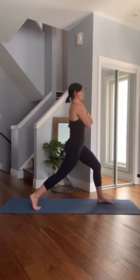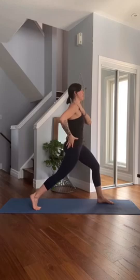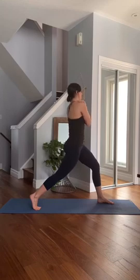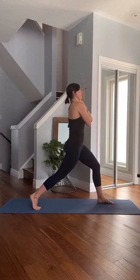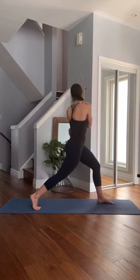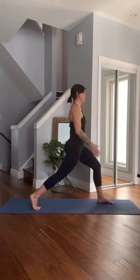Back to center. Almost reset. Strength through that hip. Rotating slightly. Nice and tall. Inhale. Exhale, rotate. Inhale, back to center. Take a breath here. One more time. Get tall. Find that length through the spine. And then exhale, rotate to the left. Back to center. Release the arms.